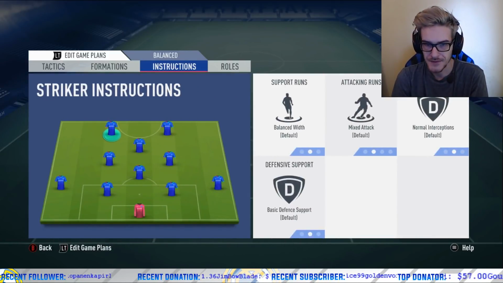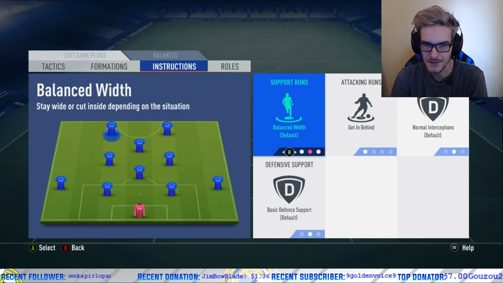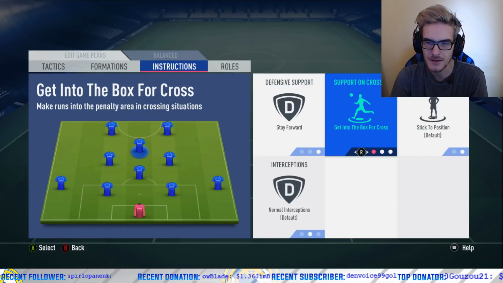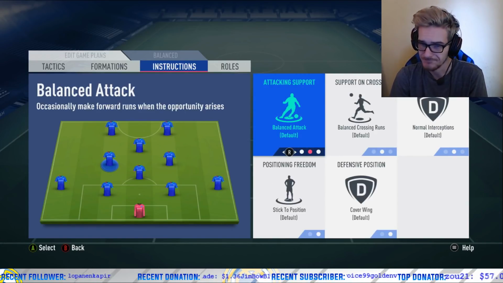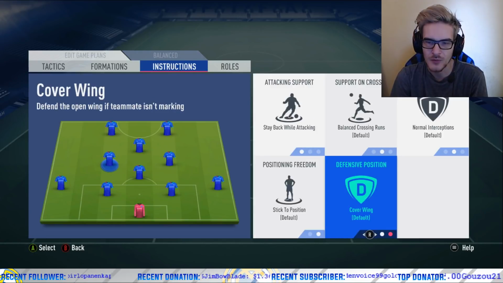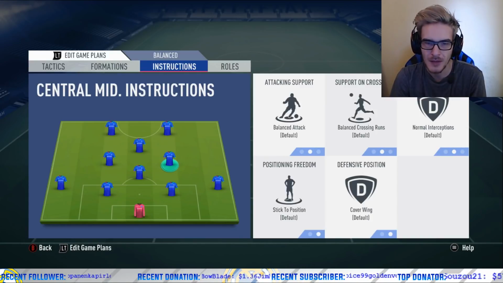Okay, so for instructions, this is what I use mostly. Balanced here. Get in behind, stay forward, stay on the edge of the box for cross. And again, left center mid, I like to have him stay back while attacking. He will still go up, that's for sure. As you see here, he has the settings to cover wing. Keep that in mind. Right center mid, we're gonna keep him balanced. We're not gonna tamper with his settings.